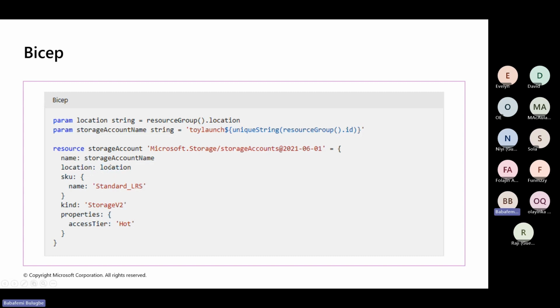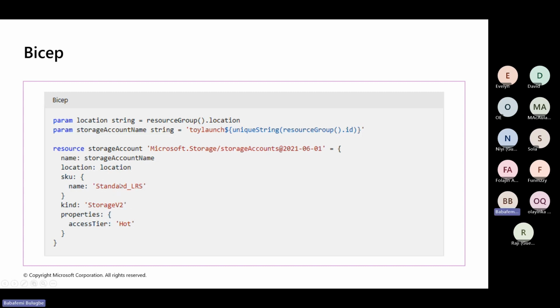So you can select a location that's going to be the region, so then we have the type of resource you're creating, and that's why you can have it as the storage account v2.